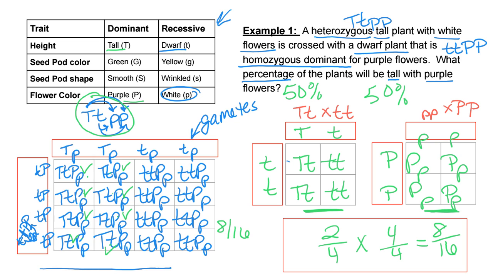You will not be forced to solve it one way or the other. If you saw the giant Punnett square and you kind of freaked out, the only thing you would be required to do with the giant Punnett square is possibly read an already completed one. But if you're being asked to solve your own problem, you will not be required to do it one way or the other. You can choose whichever way you prefer. So we're going to look at one more example with this.